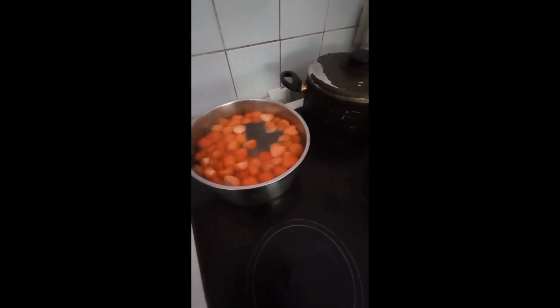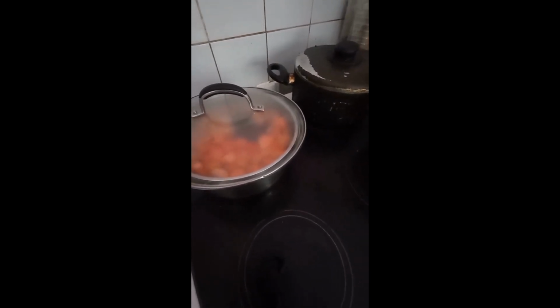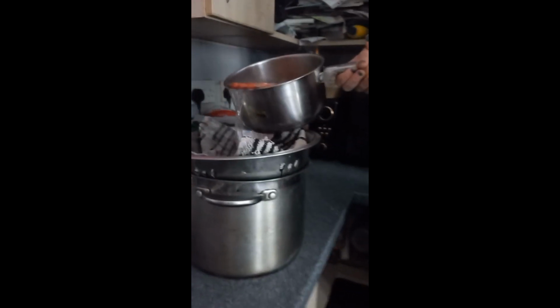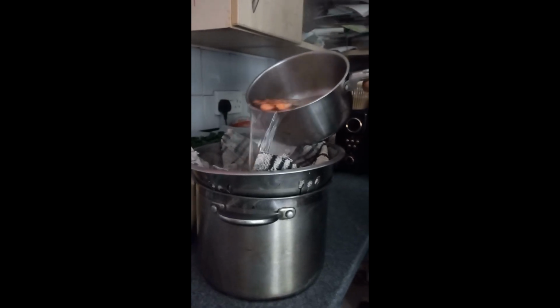And it's not that bad, actually. I had some this morning. I'm going to have another cup in a minute, I think. Yeah, it's not that bad. But when it was stewing, it smelled like tinned strawberries, and I hate tinned strawberries, so I thought we're not going to like it. But the actual finished thing's all right. It might be better over some ice cubes or something like that. So I might try that.